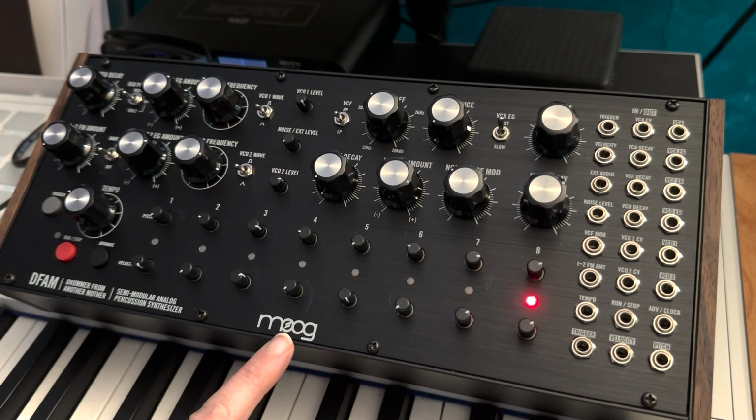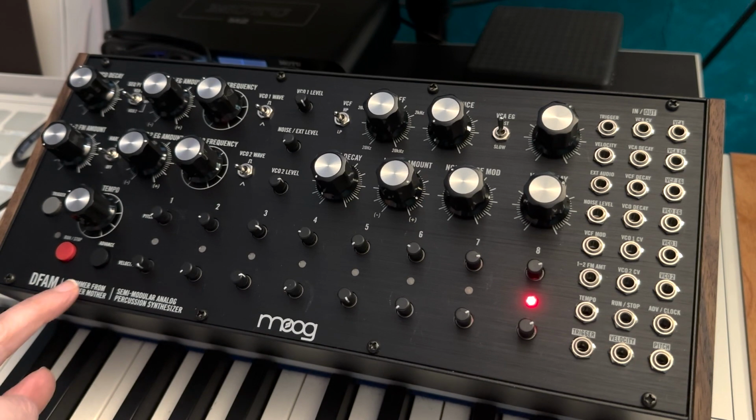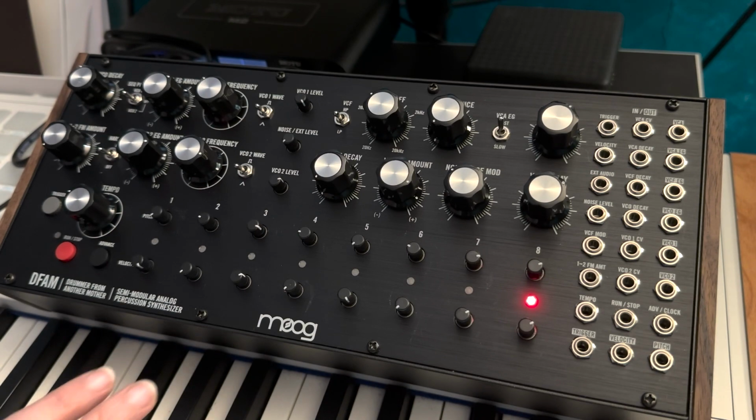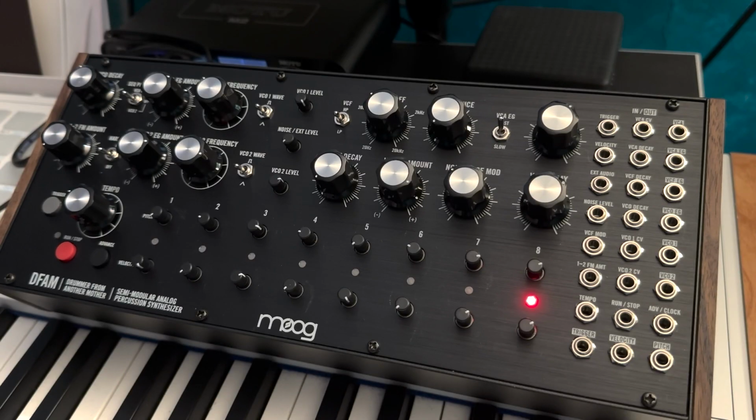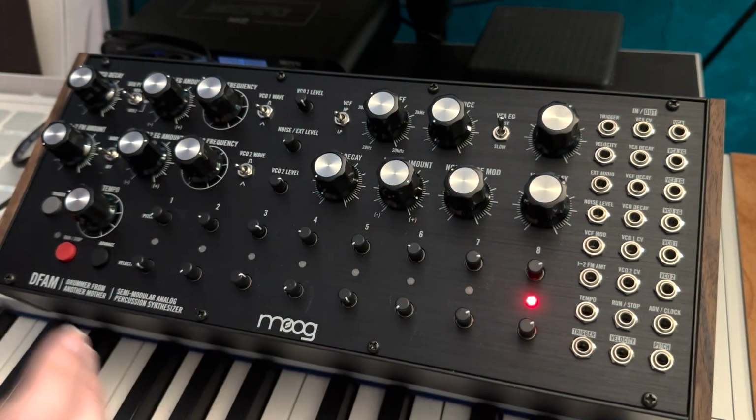Okay, so this is the Moog DFAM drummer from another mother. Basically, you could think of it like a drum machine, which creates so many really cool possibilities, especially for me as a bass player, because this means I don't need a drummer, really. I can kind of have my own drum accompaniment, but it's not as impersonal as something like on the screen here, like picking just a cool drum line. But this I can put my hands on, I can change it, I can tweak it.